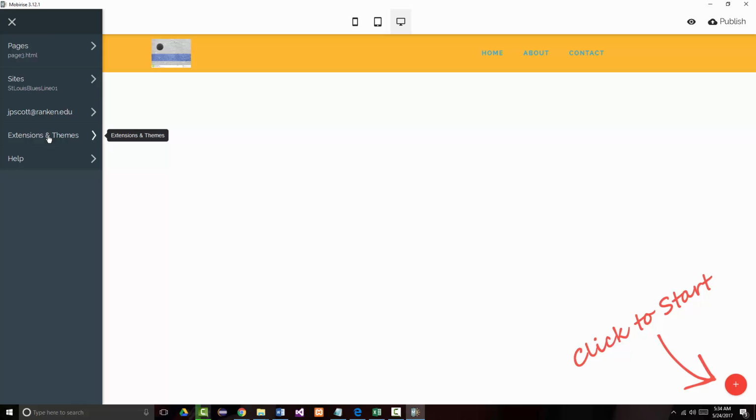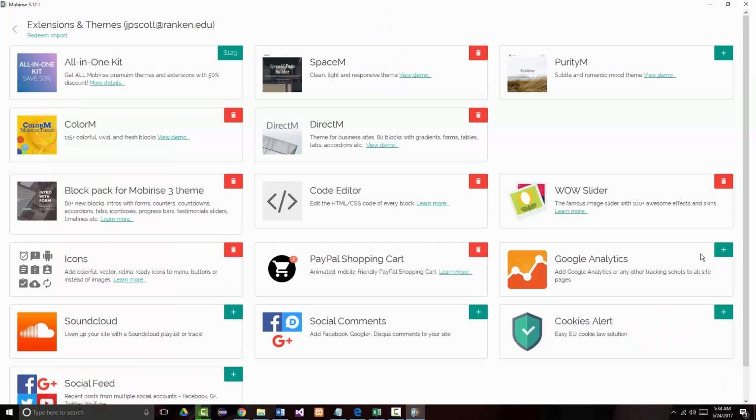There's also a thing here that says extensions and themes. I'm going to literally take a minute to go over most of these. I went out yesterday, and through the goodness of Rankin Technical College and my immediate superior, Mr. Charles Corrigan, I was able to go out and purchase this all-in-one kit, which I'm going to talk about in a minute.